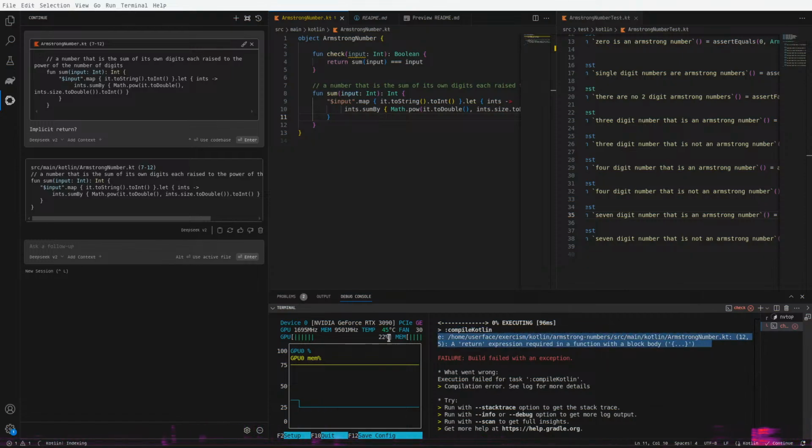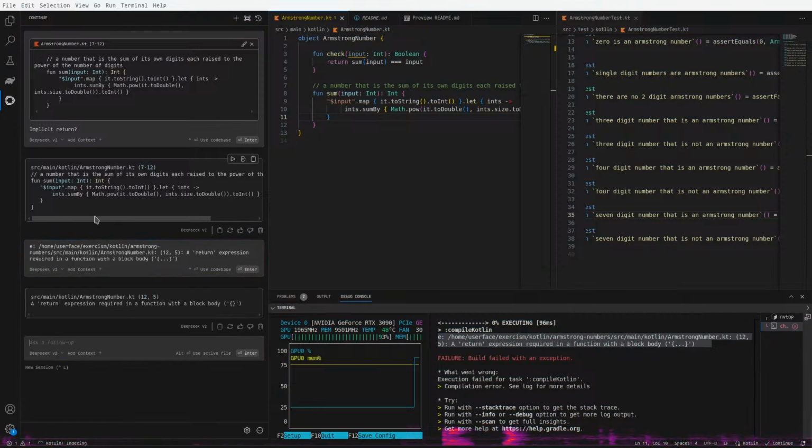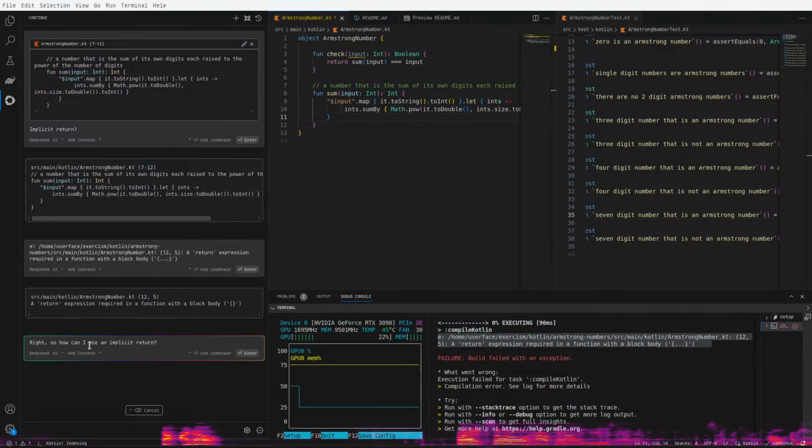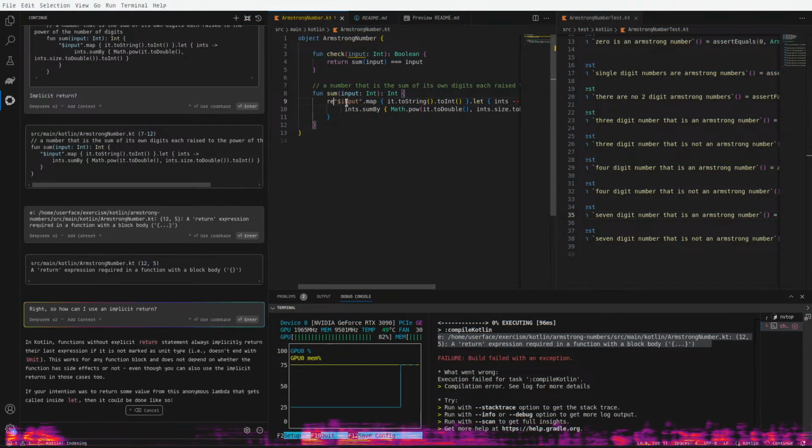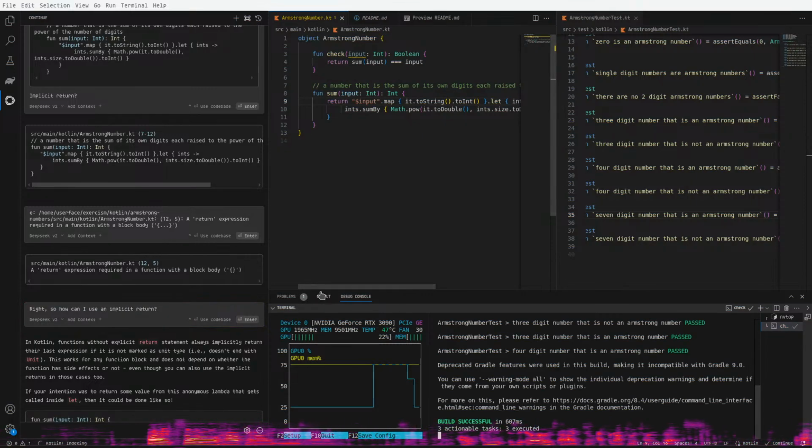Right, so how can I use an implicit return? Oh, the error is that I forgot to return this. Well, that's fine.